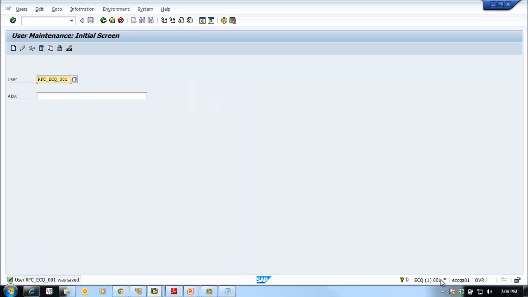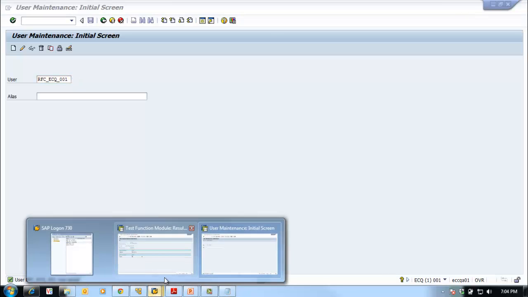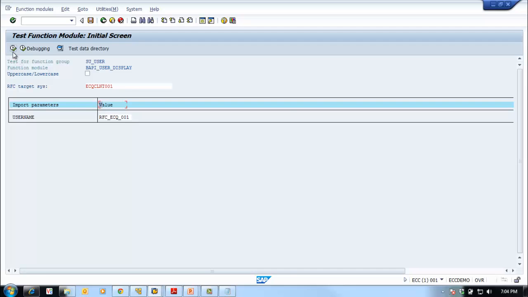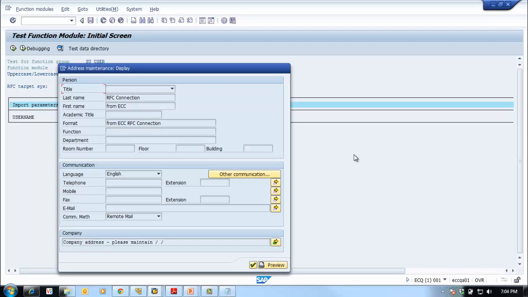Okay, I changed it in the ECQ system. Let me go back to the ECC system, go back and execute again.